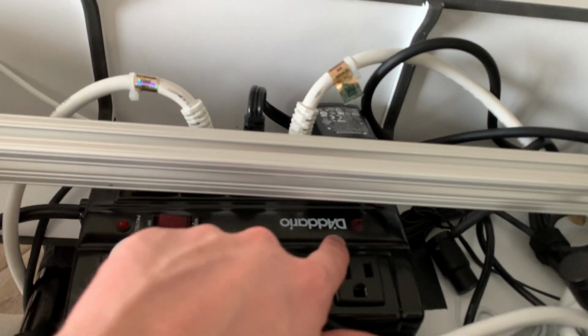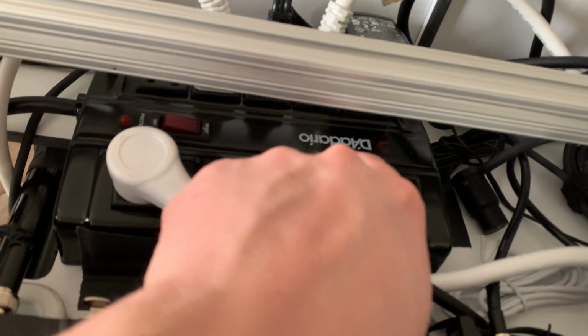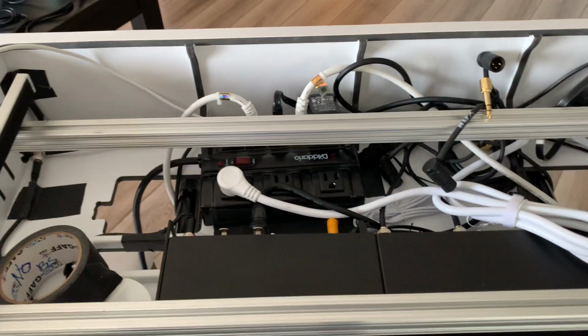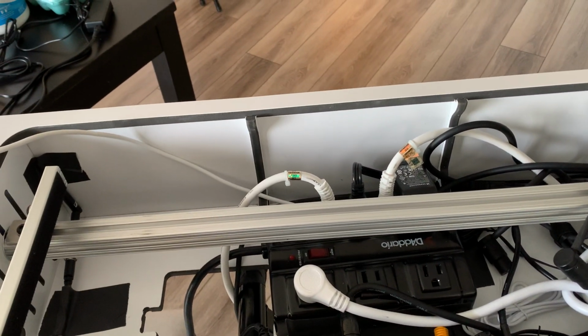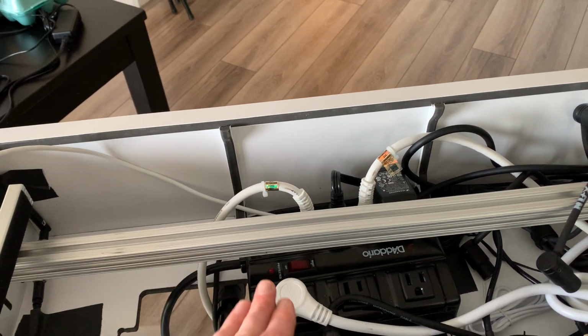I've loved using this power strip right here. It's a DDARIO power strip because it has 1, 2, 3, 4, 5, 6, 7, 8 outlets, which is really nice. And it's got all the features that you need to make sure that your electronics are safe. It's not a power conditioner, not one of those 1U power conditioners, but it's very similar, and it's like $40, so it's really, really cheap.